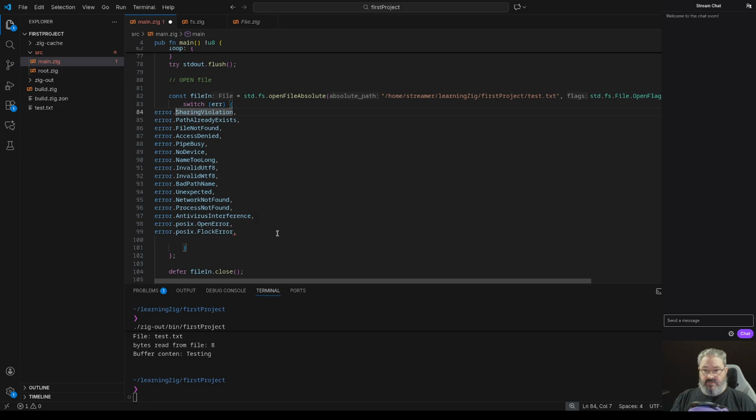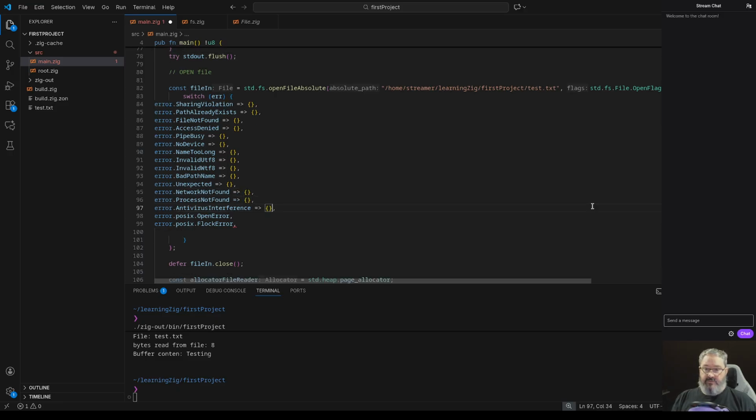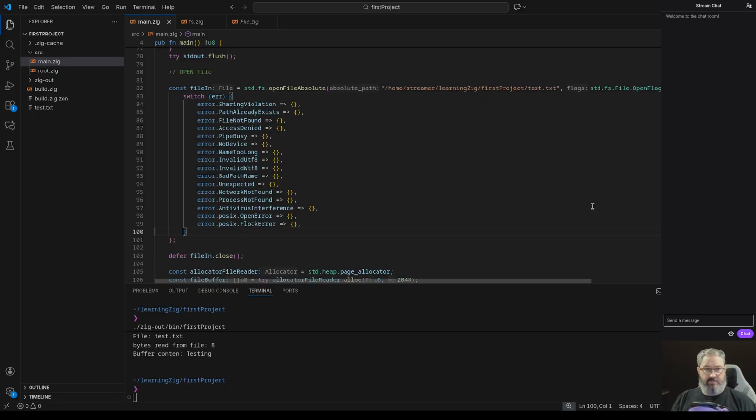It's errors. Oh, yeah, we need to do what's going to happen for each of the switches, of course. Yeah, I know this isn't very interesting. It's more for training my brain to remember what I need to do to handle errors.